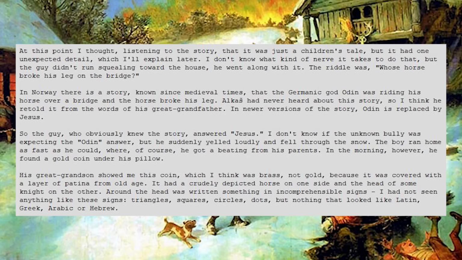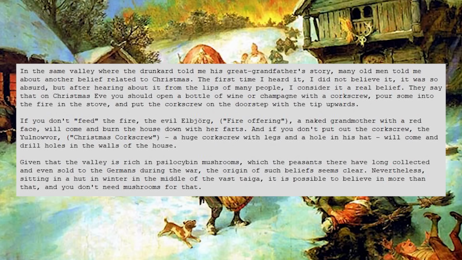It had a crudely depicted horse on one side and the head of some knight on the other. Around the head was written something in incomprehensible signs. I had not seen anything like these signs: triangles, squares, circles, dots, but nothing that looked like Latin, Greek, Arabic or Hebrew.